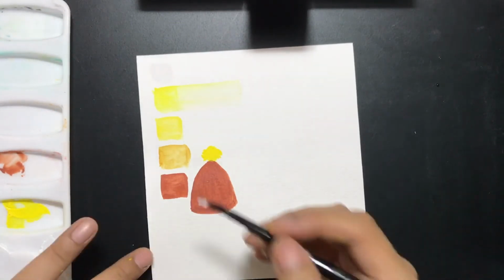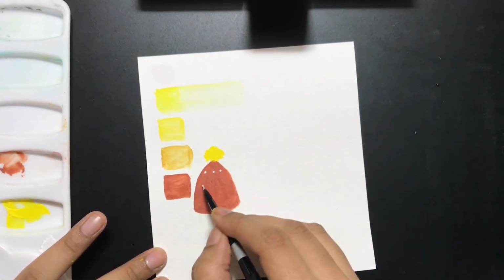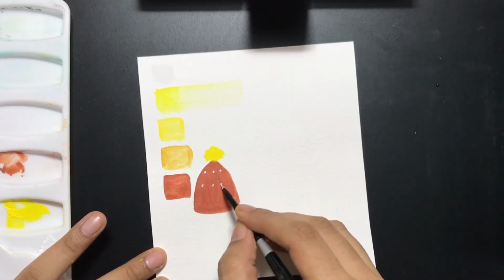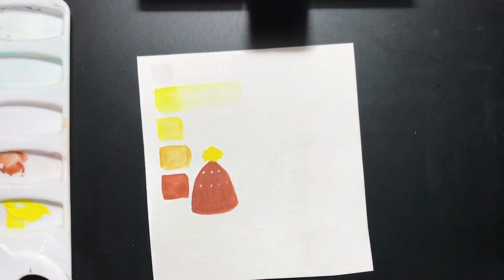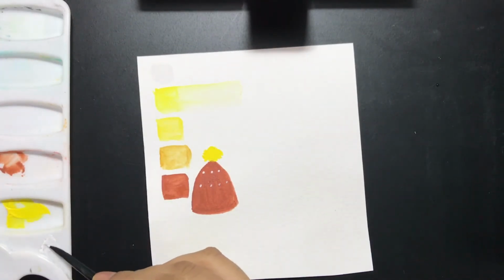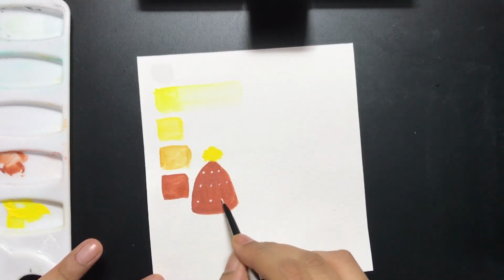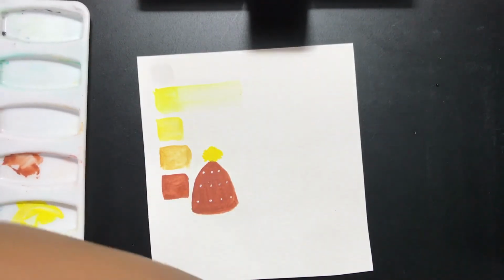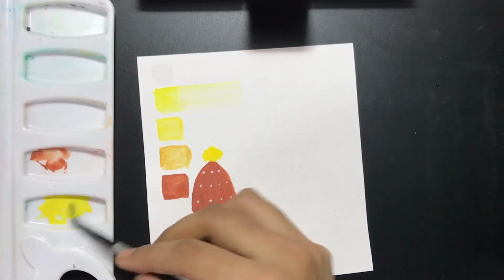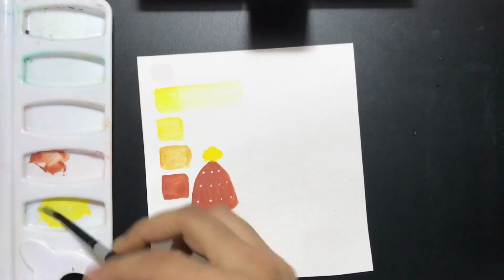So I'm going to create some patterns now. Oh, this is lovely. I think it passes. It definitely passes with flying colors in my mind. If I can do this with any medium of gouache, or any brand I should say, then it works for me. I'm going to now create a small pattern on it.